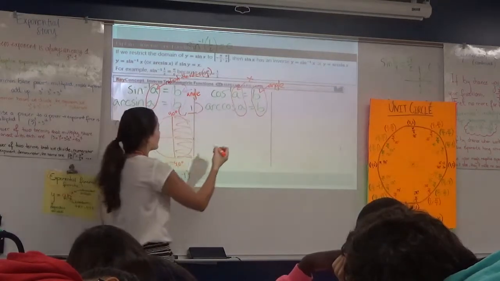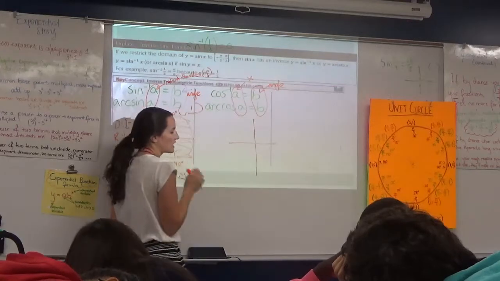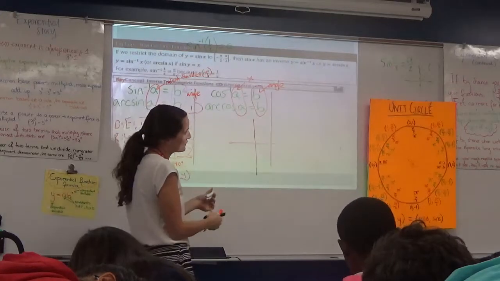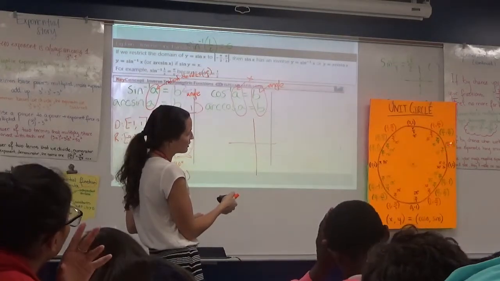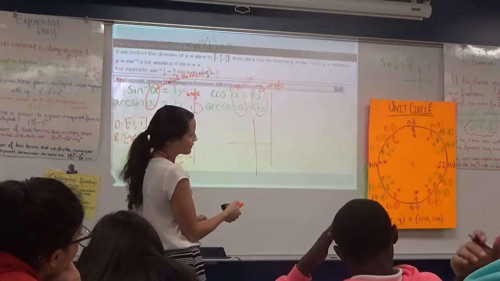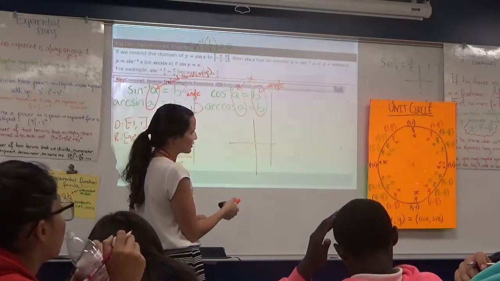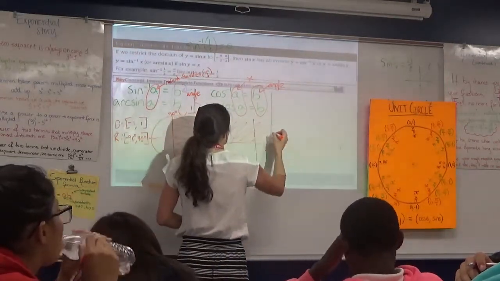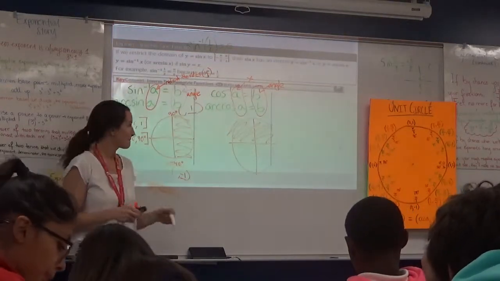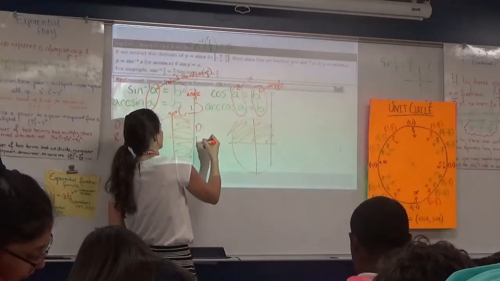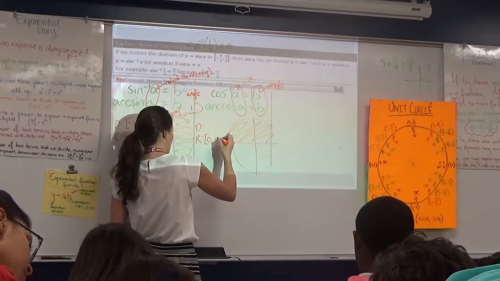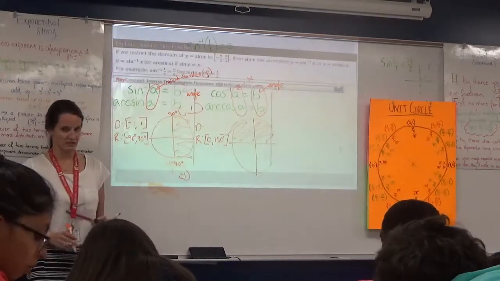For cosine, again, we have to restrict it, but you'll notice that if we use these two quadrants, we have the issue of some repeating values. Like over here, you have cosine inverse of root 3 over 2. You'd say maybe 30 degrees, but then root 3 over 2 is also down here. So we can't use these two quadrants. For cosine, we're going to actually use the top of the circle, quadrant 1 and 2. So, domain and range. Our range this time is a little easier. Just going to go from 0 to 180, and you don't have to do any weird negatives because that goes in order.